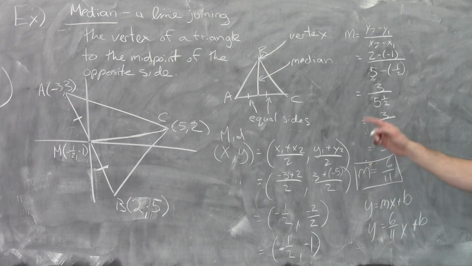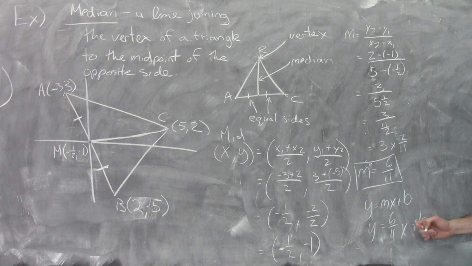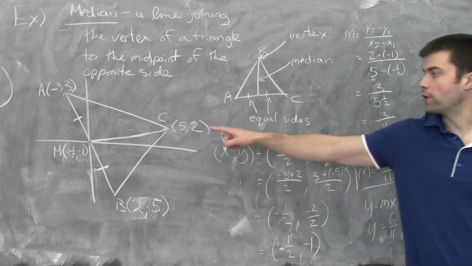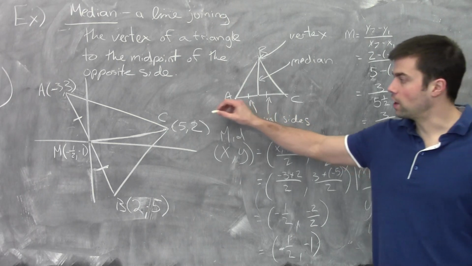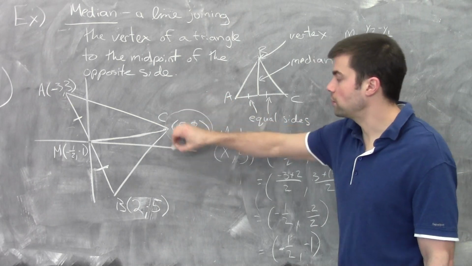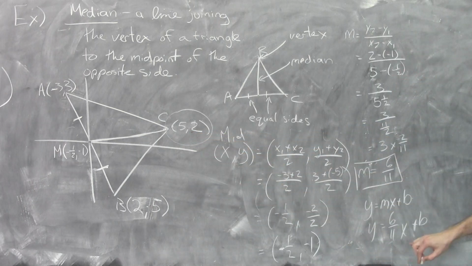We did it over, I think, in the previous example. So, Ace, if we have the slope of a line, and we also have a point on that line, what can I do to find out b? Remember? I think Kyle's going to help you out. You can substitute the y for the y point. Right, so what I can do then, Ace, is substitute this x and y value into the equation and solve for b.